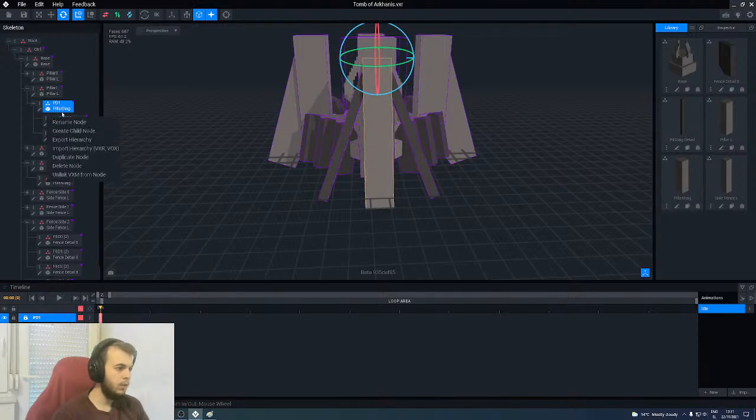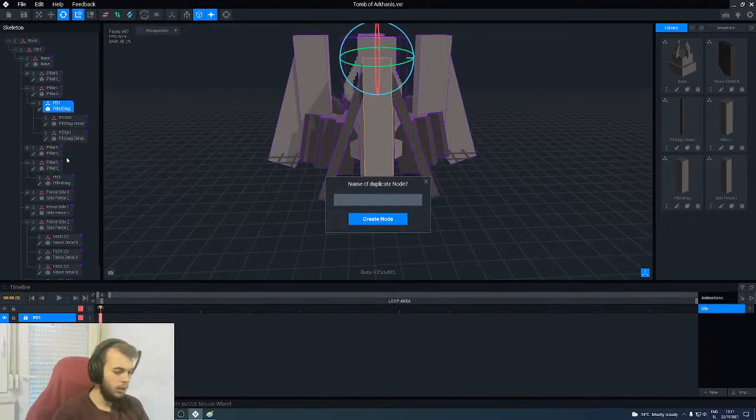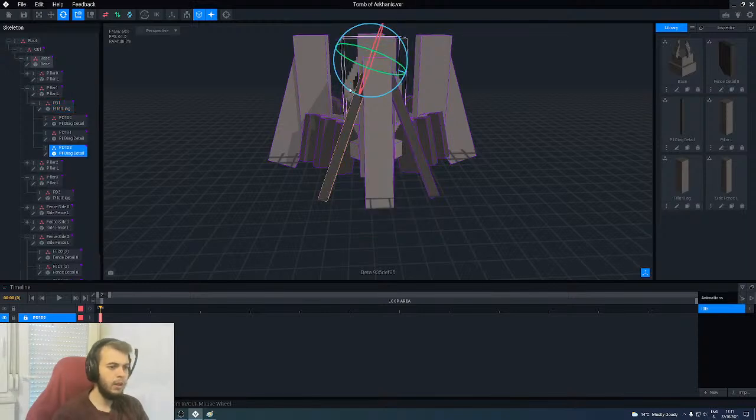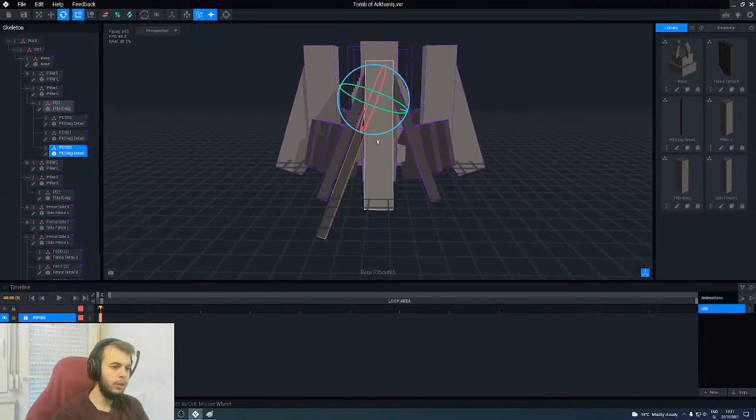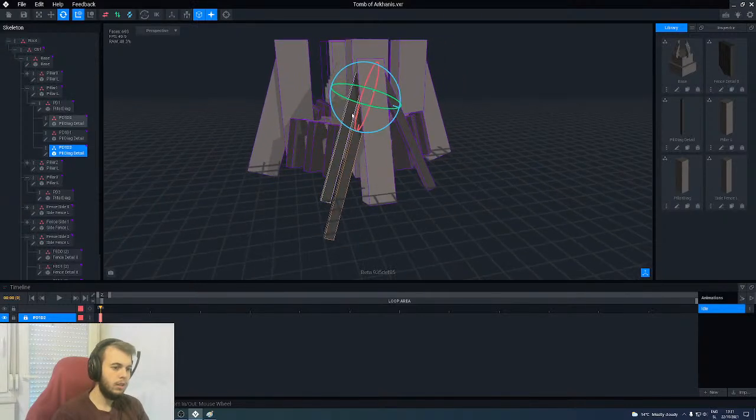And then I think I'd like to do something similar, a little bit lower. So I guess I could just duplicate this, right? So let's rename this one PD1D2. And we're gonna need to remove the rotation and just move it downwards by like 64 maybe. I'll just try what that's gonna look like.